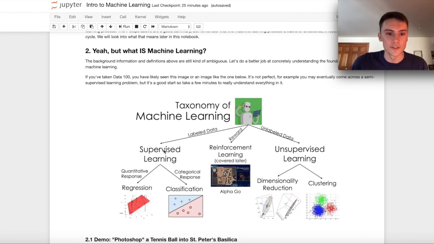So let's jump over to the supervised learning branch. This is what we're going to be talking about today and for most of the rest of the semester. You can see another split here where we have a quantitative response and a categorical response. Hopefully you know the difference between a quantitative and qualitative or categorical variable. In case you don't, quantitative, just think numbers. I always remember it because quantitative has an N, and N is the first letter in numbers. So think quantitative, numbers, and then categorical, categories. Qualitative is also another word for that.